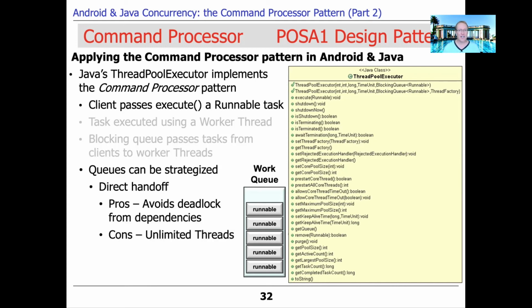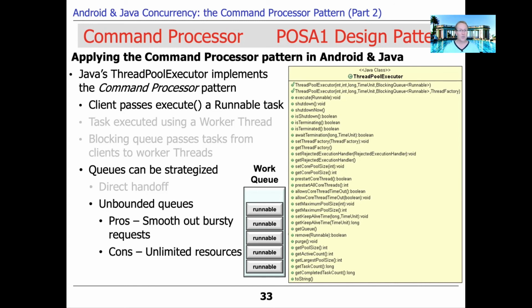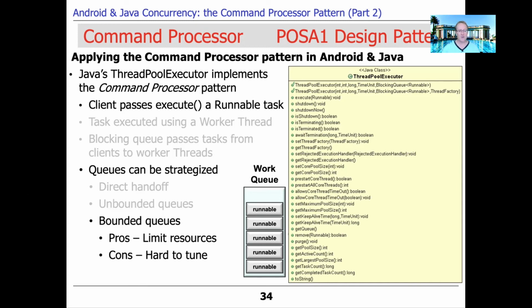There's a bunch of other cool things, which we're not going to go into detail here because they're covered in other videos on the Executor framework and specifically the ThreadPoolExecutor. But there's different kinds of queues that can be used to pass messages from the client to the thread pool, including direct handoffs, which is what's used by the cached thread pool model, unbounded queues, which are what are used by default by the fixed thread pool example. And then there's other things like bounded queues, which don't really come supported out of the box, but you could tweak and tune as you saw fit by programming directly to the Java ThreadPoolExecutor, if that's what you'd like to do.